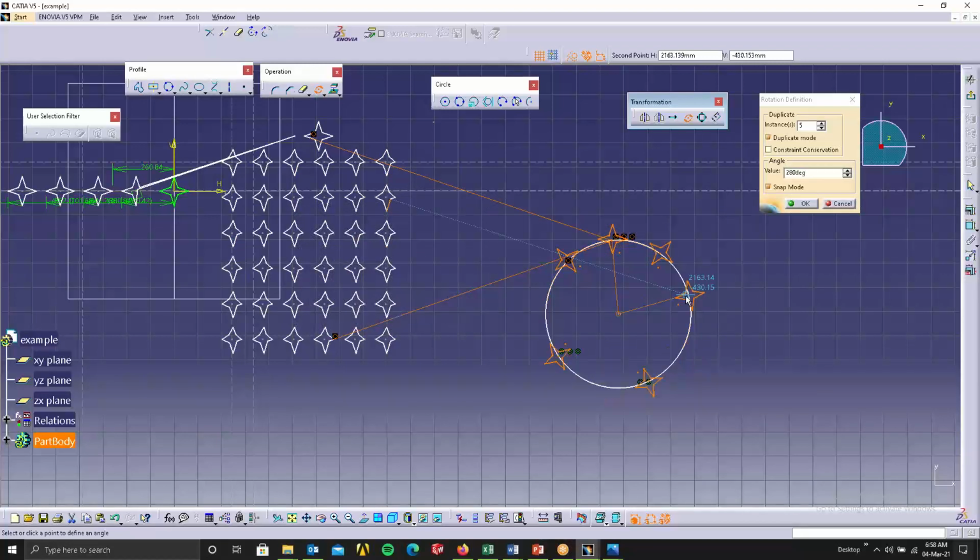One more very important thing: since there is already one object in place, when I give 5 instances, you can see one, two, three, four, five copies have been created. So total six is there, right? If you want to create six patterns, you don't have to give instances as six. You have to give only five.